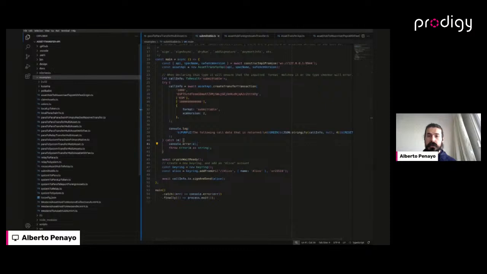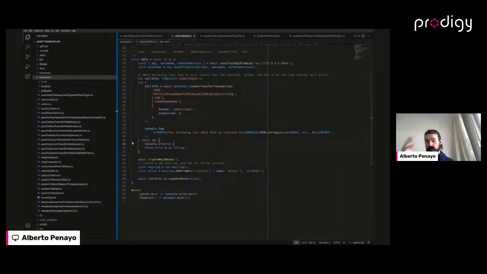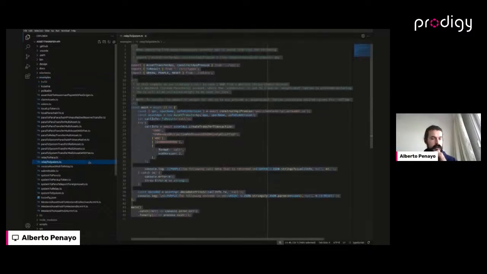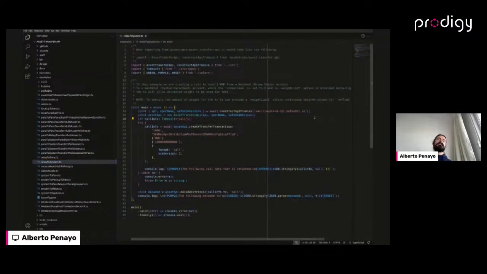As mentioned earlier, in repos such as this one, you have a lot of examples. Let's say we want to send our tokens from the relay chain to the system chain. So you want to send tokens from Westend to the Asset Hub Westend.